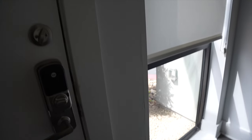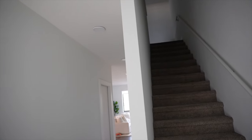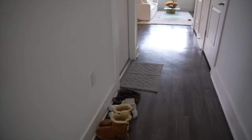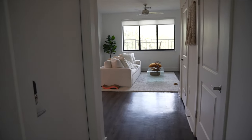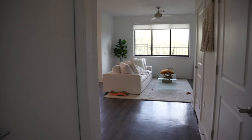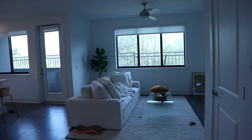Starting off, we have the front door with a little window there. Kyle and Riley like to sit right there. When you turn, you see the staircase of darkness that goes to the upstairs bedrooms, and then if you walk down the hall, I'm gonna need to get a shoe rack. This is a two-car garage. To the right, we have this cute little half bath. So if you really gotta go, you don't have to run up all the stairs.